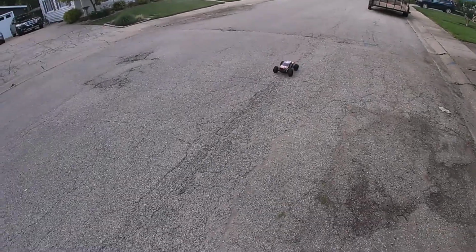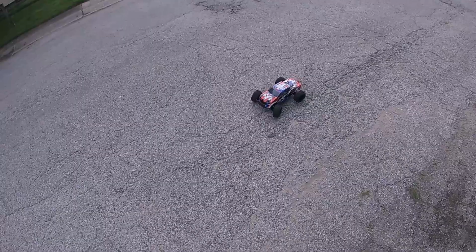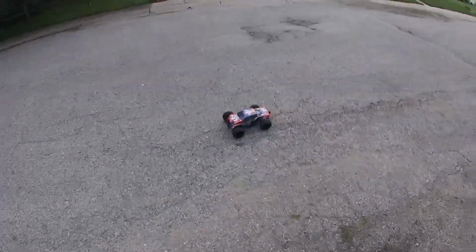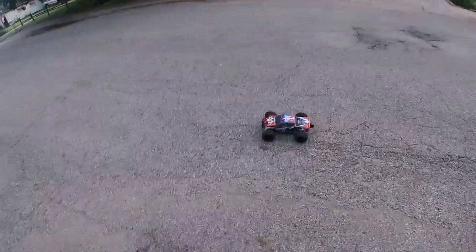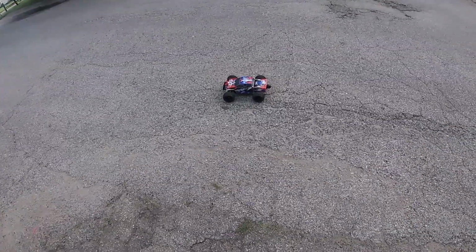2S. All right, y'all. It's gonna be a quick run of this bad boy because I actually wanna enjoy it, losing my sunlight. Legendary Thunder, man. This thing is on sale though, on Amazon. So y'all want a good deal on a brushless 110 monster truck, I suggest you go ahead and pick it up.